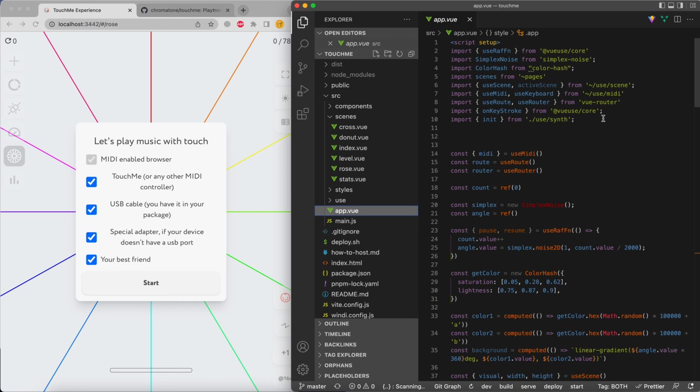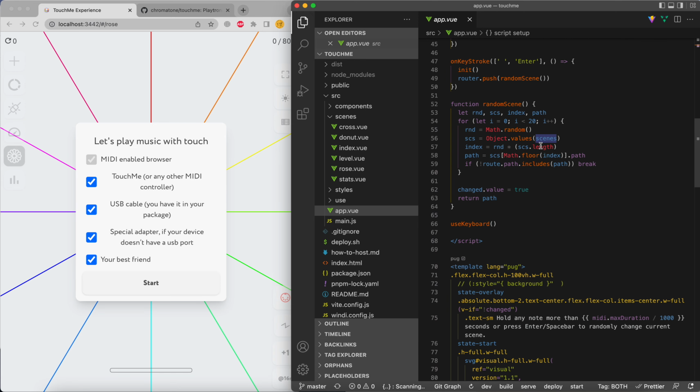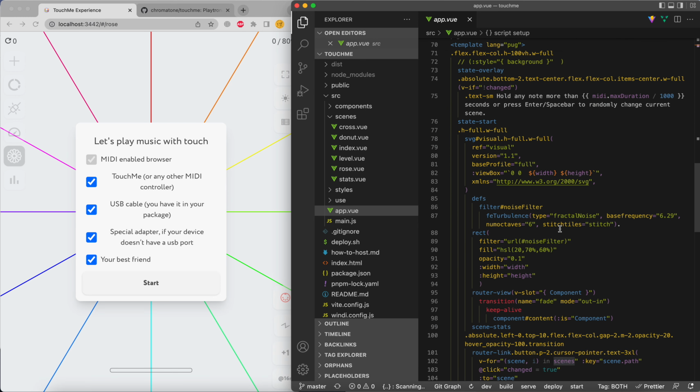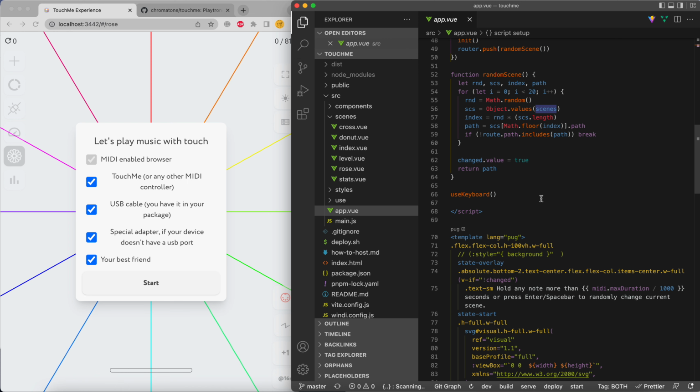So we have these many scripts imported to the app, and yeah, we have the synth. Here we have, you know, the scenes imported from the pages. So these are the scenes, and we can just iterate over them and get the random scene like here.